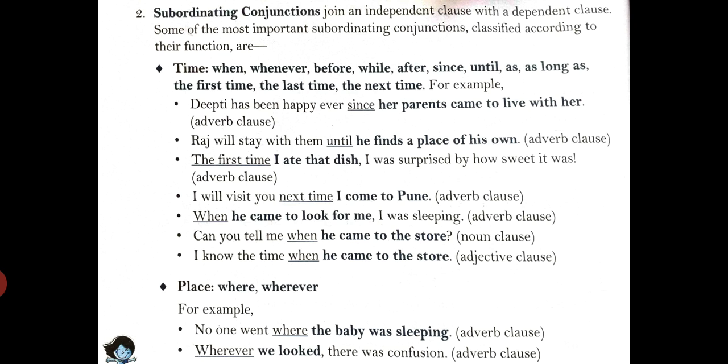In the previous class, you have studied about clauses, and it is very important, students, that you should know about clauses. If you don't understand clauses, it will be very difficult for you to understand coordinating conjunctions and subordinating conjunctions. Before that, ma'am has also told you the different types of clauses. There are three kinds of clauses: principal clause, subordinating clause, and coordinating clause. The principal clause, also called main clause or independent clause, has a finite verb with a subject and conveys complete sense. For example, it can stand on its own.